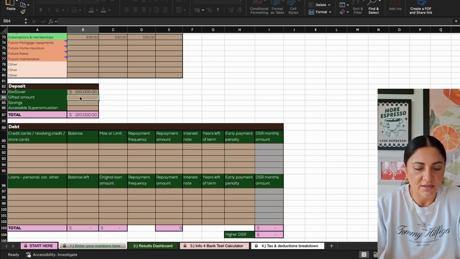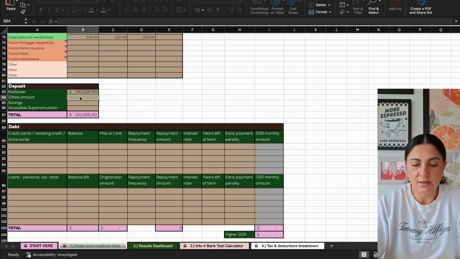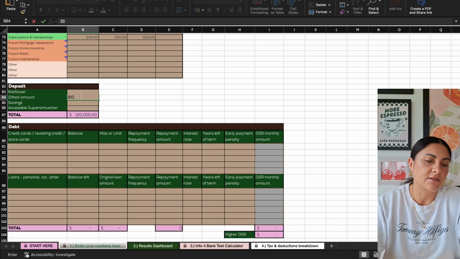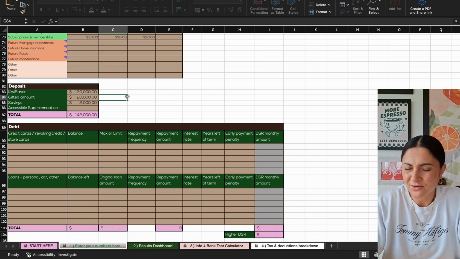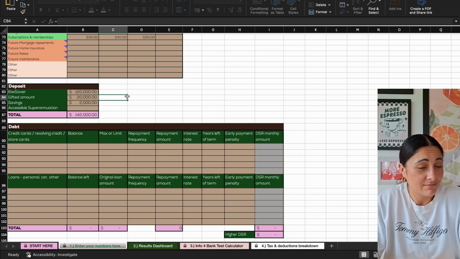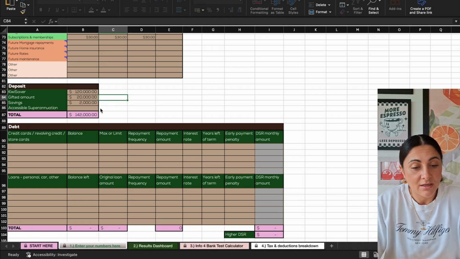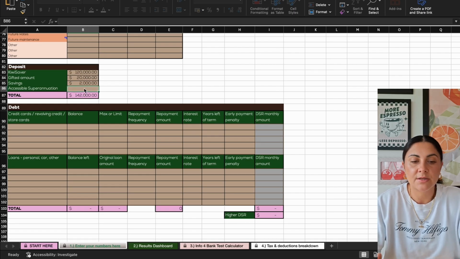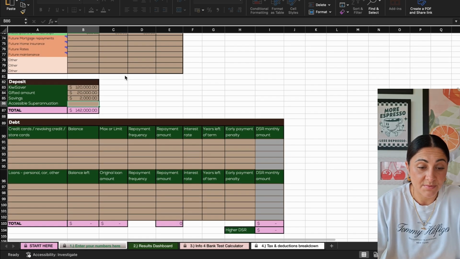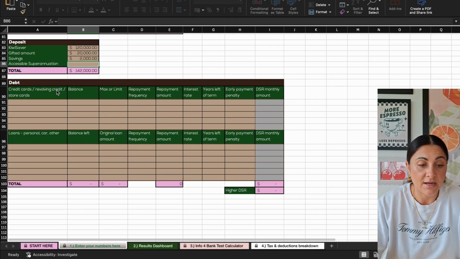And they've got some really cool auntie who wants to give them $20,000. And their savings is $2,000 because they're just finding their feet. 2,000 is pretty good as well, working your way up. Accessible superannuation: there are certain companies that have a superannuation that gets paid, and they allow withdrawal for home ownership. So if that's you, you can pop it in there.